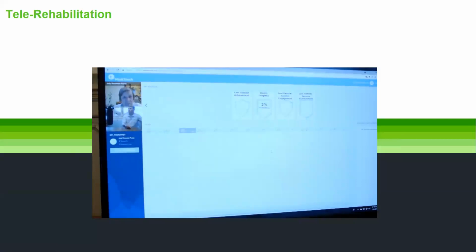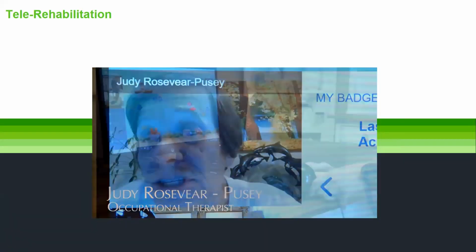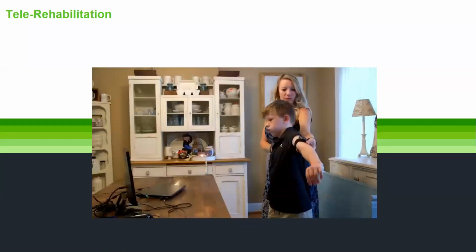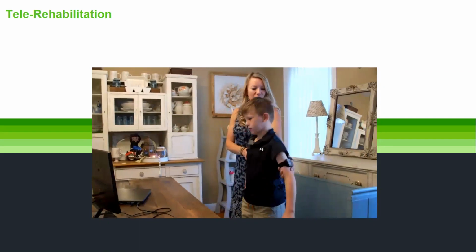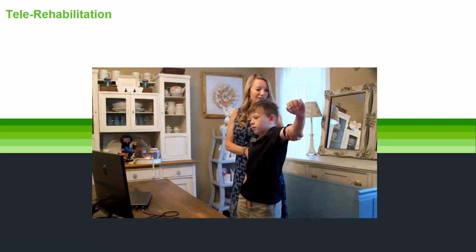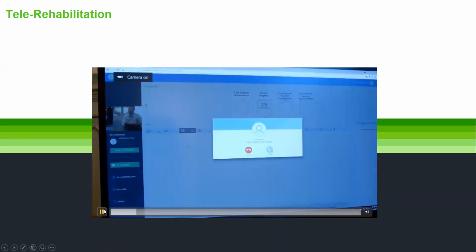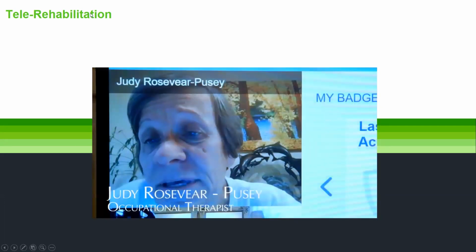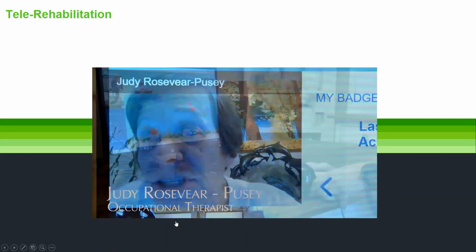So within the Tele-Rehabilitation platform, you've obviously got audio and video communication, which is peer-to-peer communication, with all the securities that you need when you're doing audio video with telehealth. You also have the ability to share the patient's screen, so we can set up all the tasks that we're going to be doing, and if you like, empower the family to understand how to do the home exercise practice.